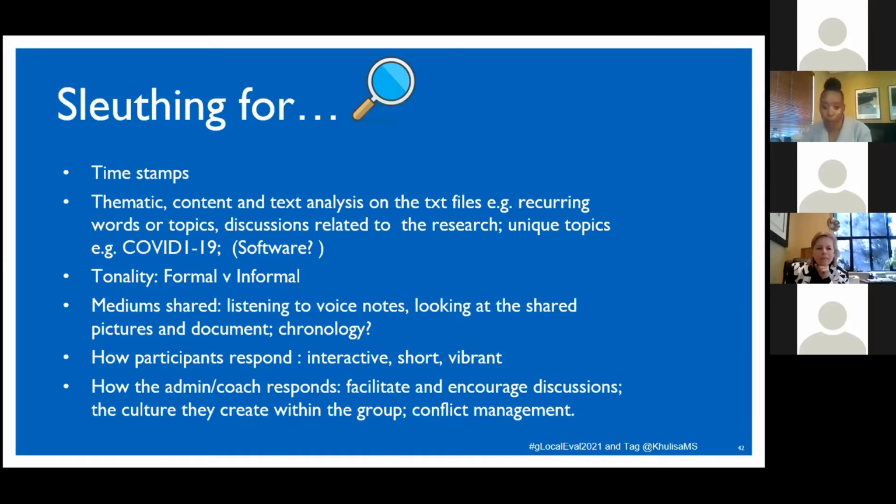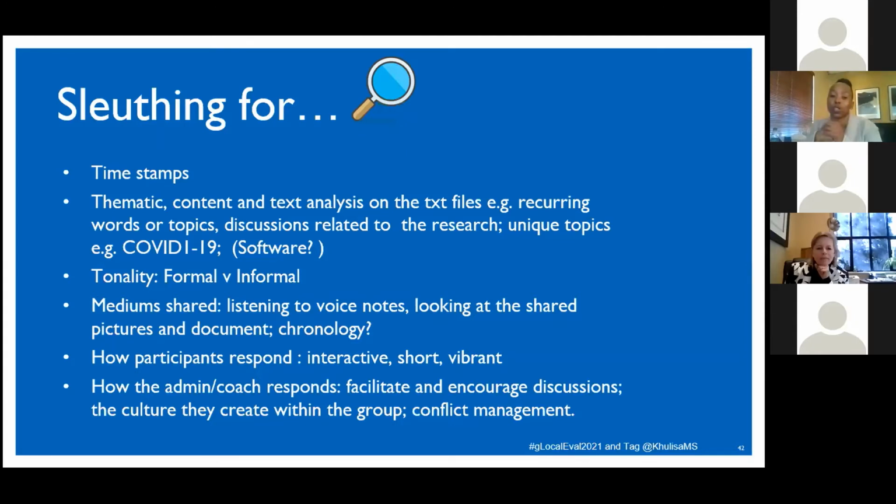Chronology isn't always possible because the date on which you save the file isn't always the date on which the file was sent. I don't know if that works out. So you might right click and save the file in December 2020, but it's not to say that in the group that's when it happened. So it makes the placing of the text and the file a bit tricky unless the attachment and the name of the file says clearly the date on the file. And I'll show you how it can be possible.